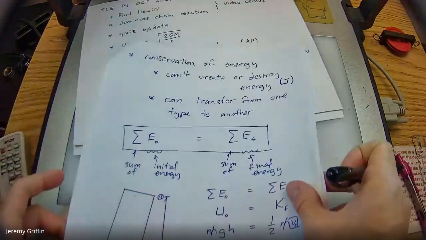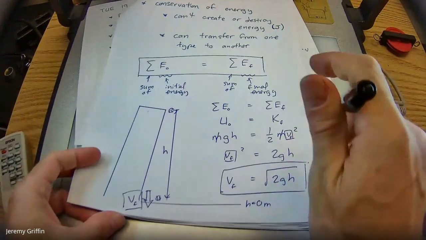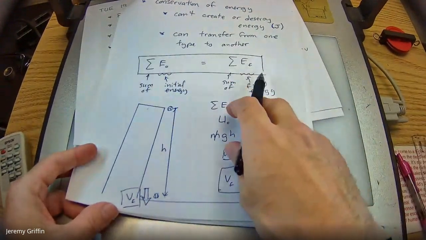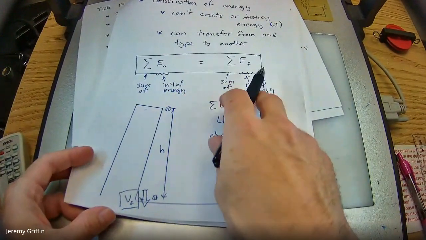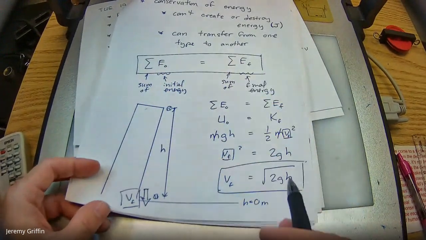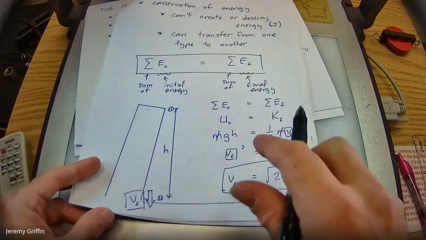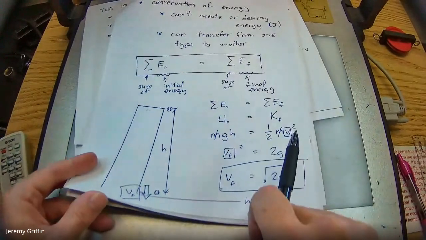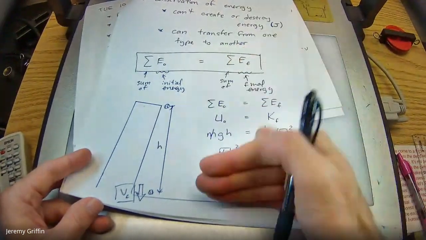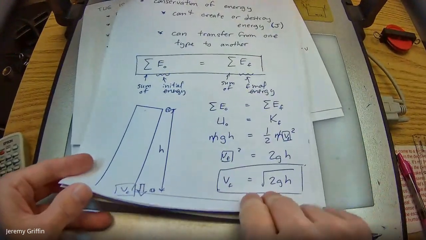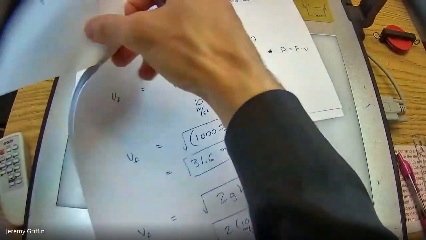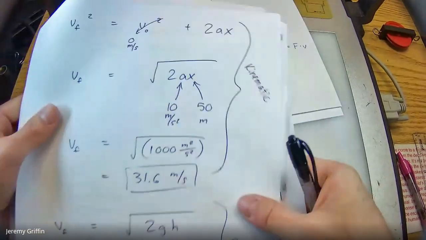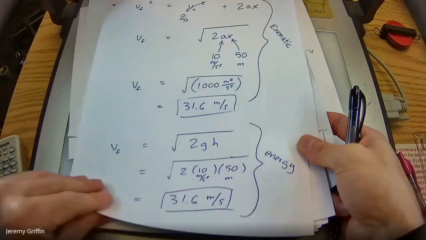We looked at a basic conservation of energy setup. Galileo dropped something off a cliff. Now this expression here, sum of energy initial equals sum of energy final, holds for a closed system, and that means a system that has no outside forces acting on it. This will be true. Energy will be conserved. So you can say potential energy here, kinetic energy here, solve for v, square root of 2gh. Same thing as you would have gotten from kinematics a long time ago. That's what I was showing right here.